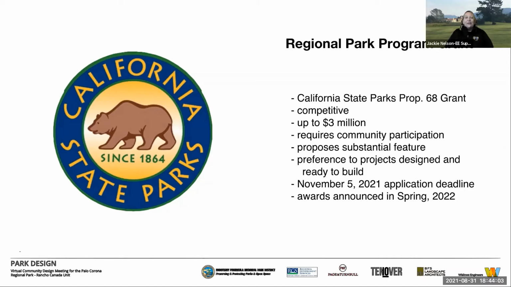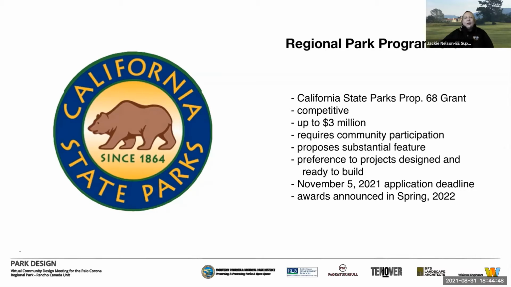and accessing the trailheads. Tonight, staff and consultants from Regional Government Services, Page and Turnbull, Tenover Studios, and BFS Landscape Architects will be presenting key findings from the virtual meetings, the in-person open house, and several online surveys, and many hours of public engagement, especially from our dog park community. Thank you all. If you have any questions or comments, please place them in the chat feature as we have scheduled time at the end of the presentation to answer them. So stay till the end.